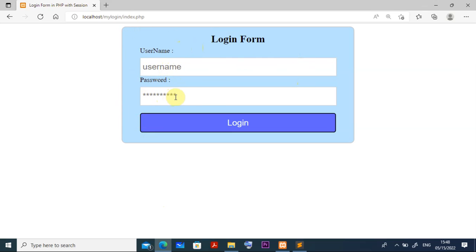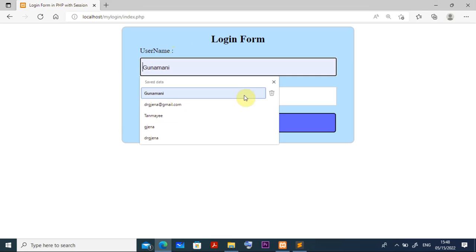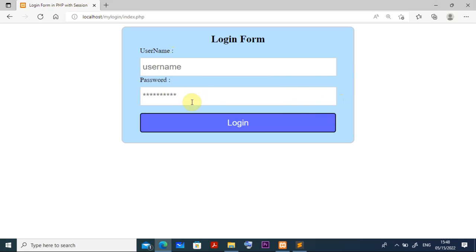Fine. So the current trend is that people are not using the label. Instead of using it, they are giving the username placeholder. You can type your username here. Similarly, for the password also, you can type the password here, or whatever things you want you can put here also. Suppose you want to know the password, I don't want it to be displayed, because by default it is not displayed. That's why I put the star here. But whatever placeholder you put, the same thing will come here.